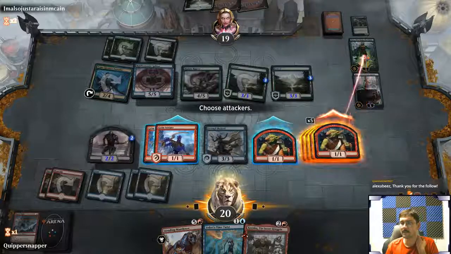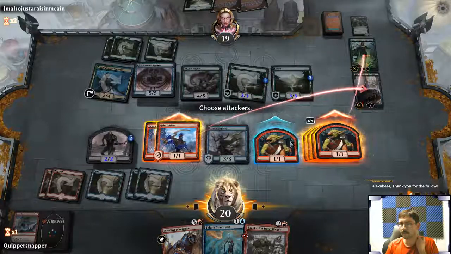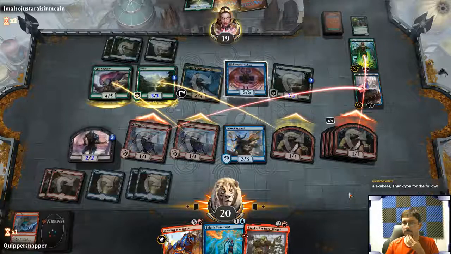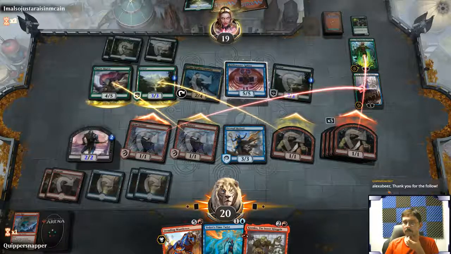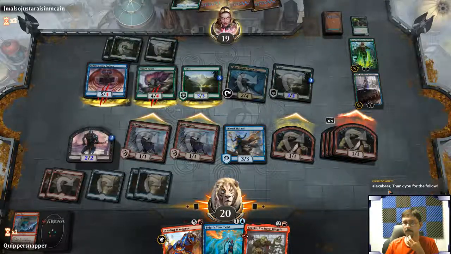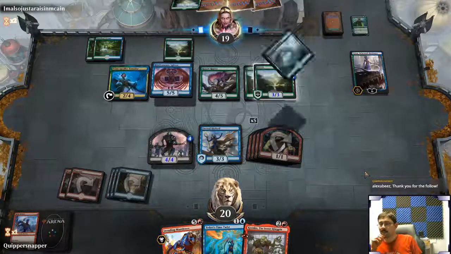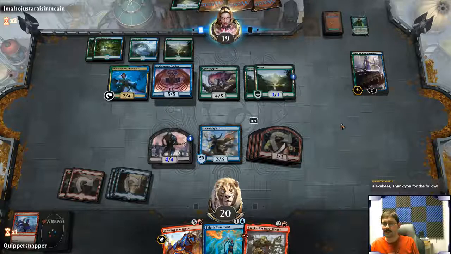Okay, they only have 3 blockers. I wonder why they double blocked there. Oh, there's Nissa gone. Hopefully, we can keep this guy alive and take care of that Sphinx.